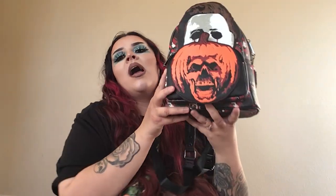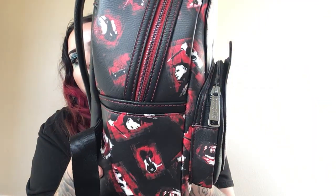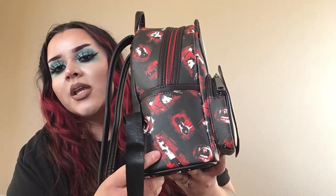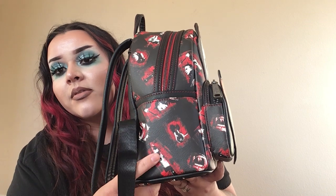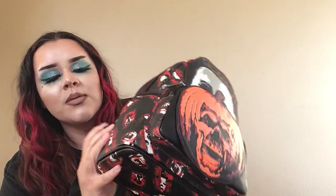I feel like they could expand the collection, or do like a monsters-themed one — that would be everything. But anyways, here is the Halloween 2 bag. If you've seen the movie you know his face and why this happens. It's just such a great movie, I highly recommend it. I love the Halloween 2 pumpkin so I'm glad that's on here, and I love the gunmetal hardware that you can see on the bag. On the side you can see the knife with Michael — me and my fiancée call him Mikhail — and he's right here with the knife and the reflection.